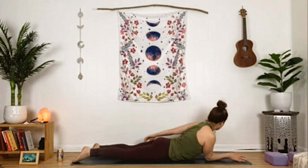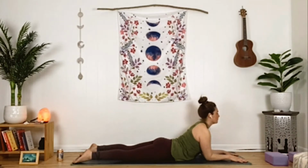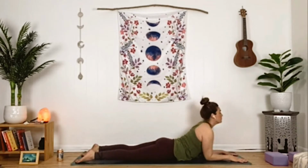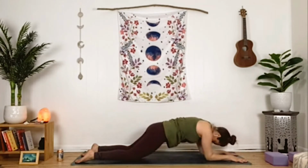Forearms parallel, palms nice and wide, and just let your heart open forward. Breathing evenly and deeply. We're just gonna do a little bit of core work here with some Sphinx rolls. On your deep breath in, open your heart. And then on your full breath out, exhale, lift the belly and gaze back at your knees.